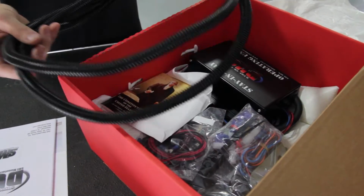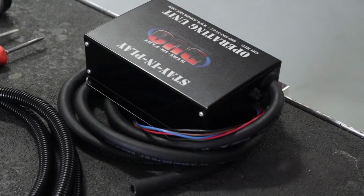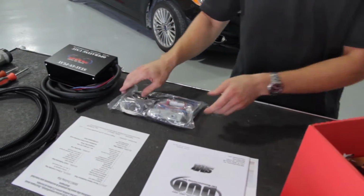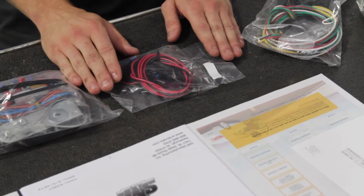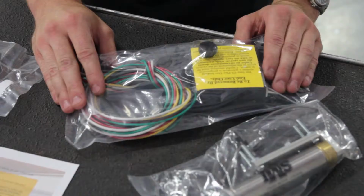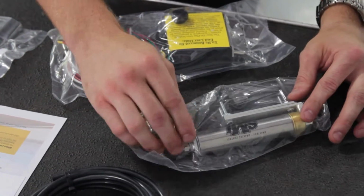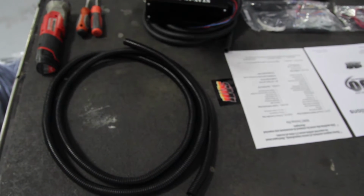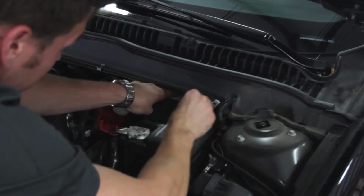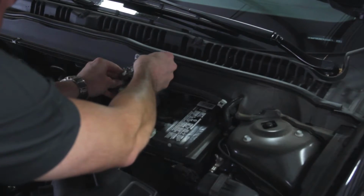The box comes with everything you'll need to install. This is the Stay-in-Play Duo operating unit. This is the installation kit, all the hardware you need to install the operating unit, the LED notification kit that comes with the system, the G-force controller, the air actuator, some air line, and some wire loom to hide the wires. Before we get started, it's always a good idea to remove the negative battery post.